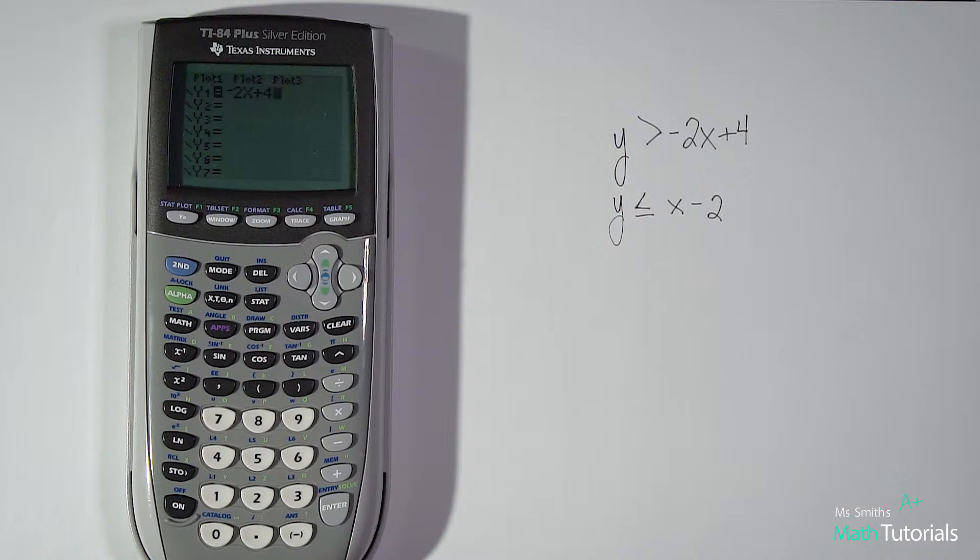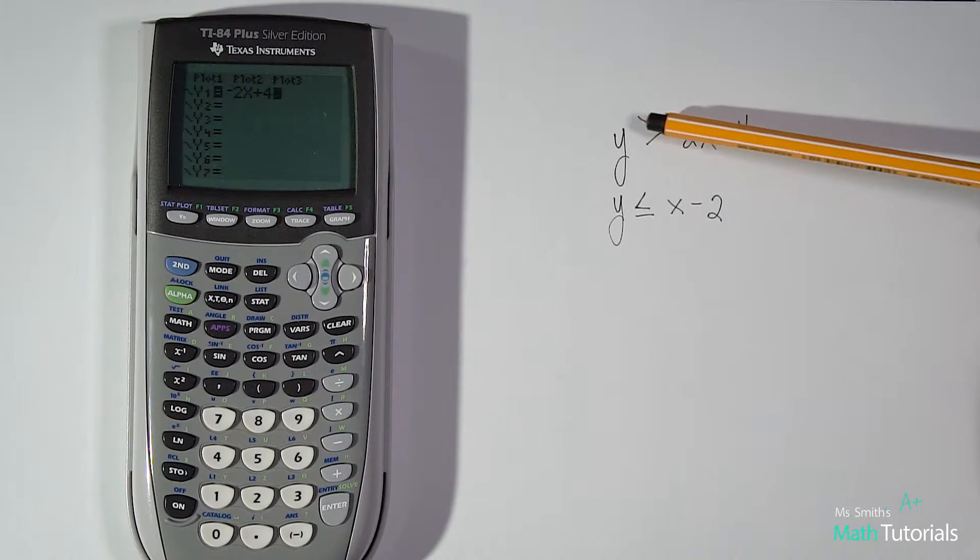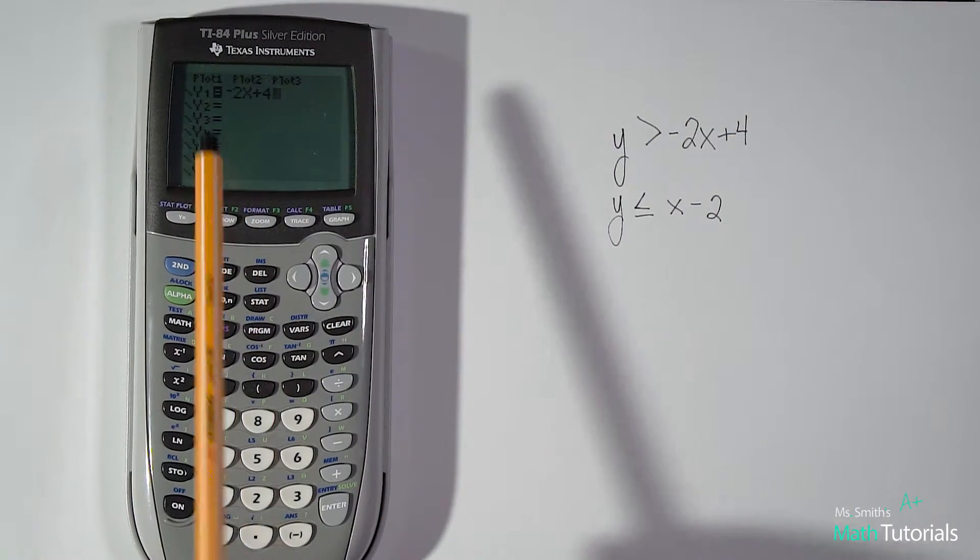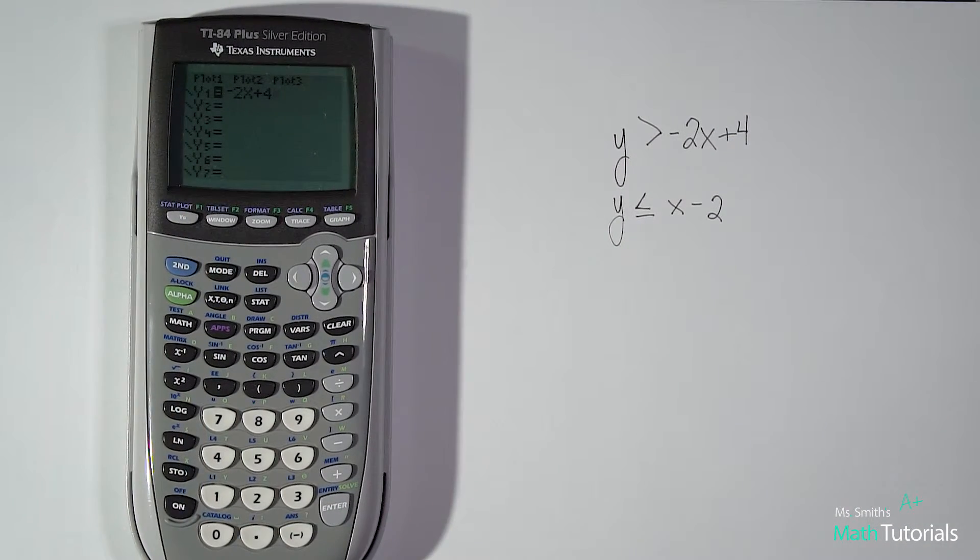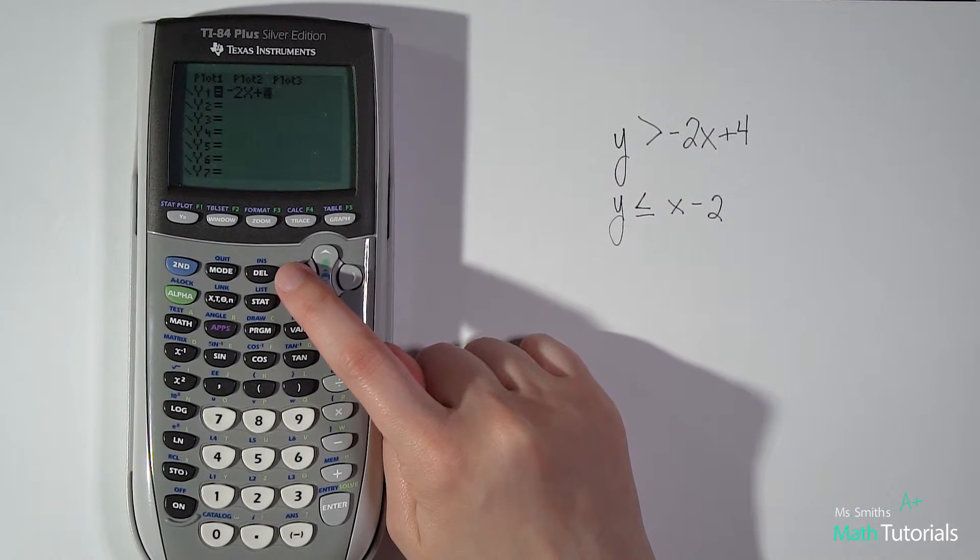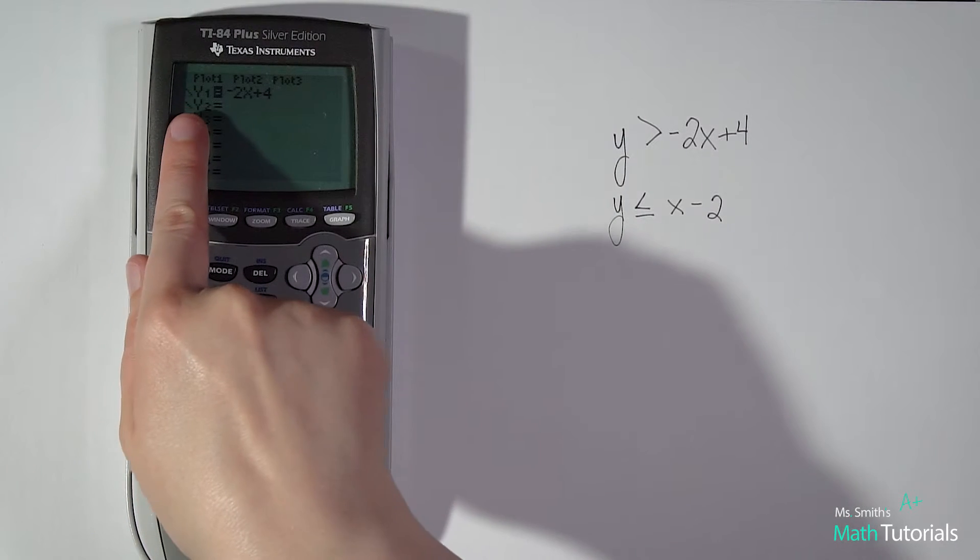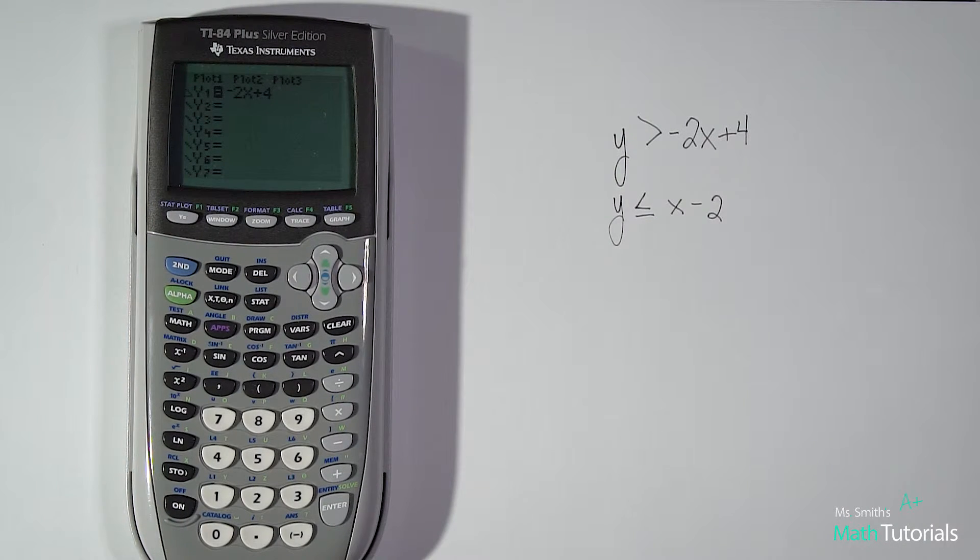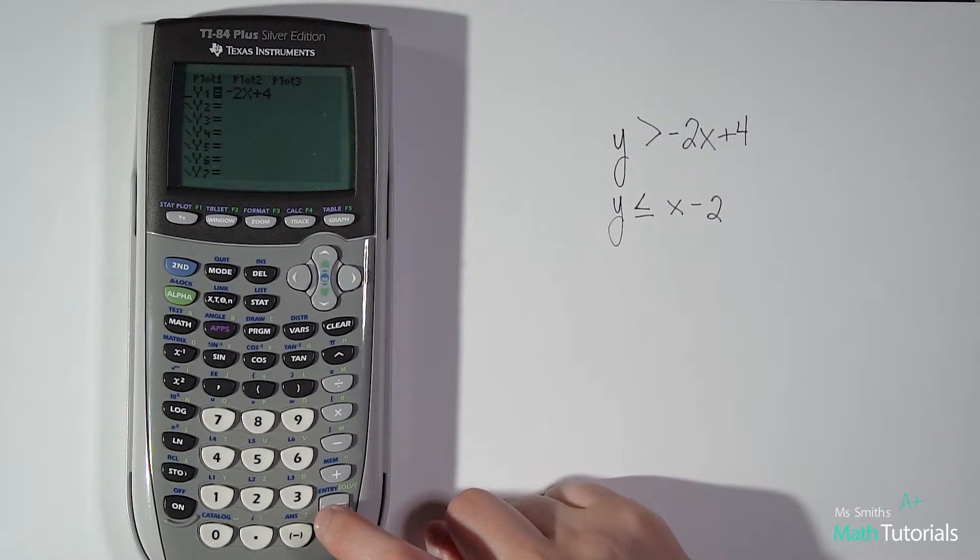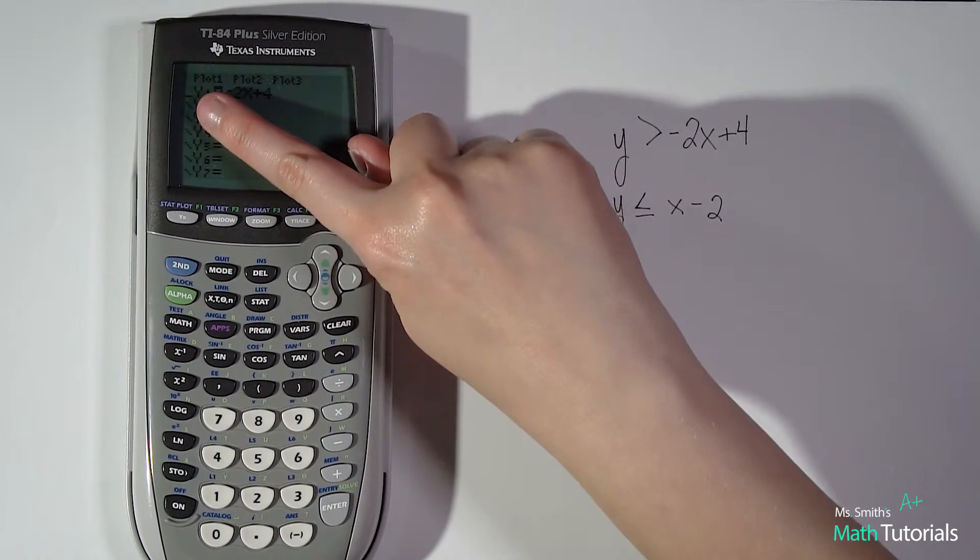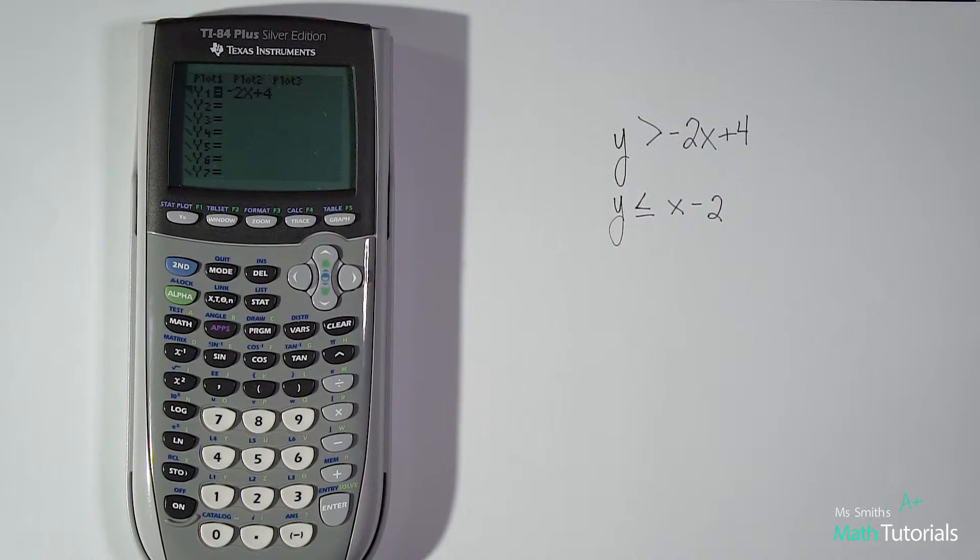Now you'll notice this is not y is equal to. This is y is greater than. So right now on my calculator it says y is equal to. I need to correct that to say what I need it to say. So scroll over all the way to right here where I have the flashing line. And I'm going to change it to is greater than. So you want to hit enter until you see a giant triangle in the upper right corner and it'll be flashing. That symbol means greater than.